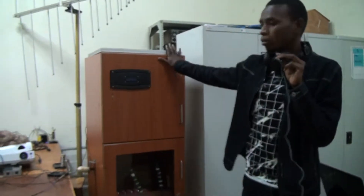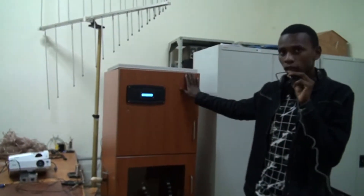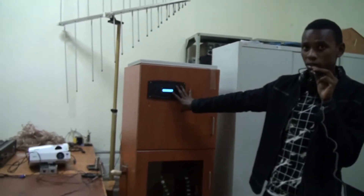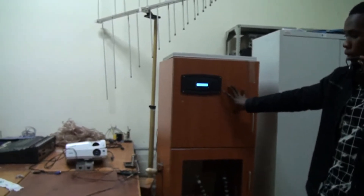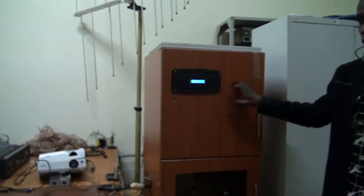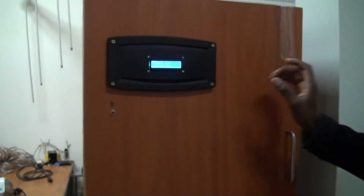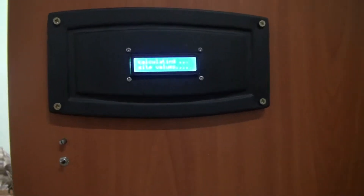As you can see, we have an egg incubator here in our laboratory. I can turn it on. Now you can see every interface. This is an LCD interface that shows every conditional measurement that should be inside the incubator — it regulates the humidity and the temperature inside it.